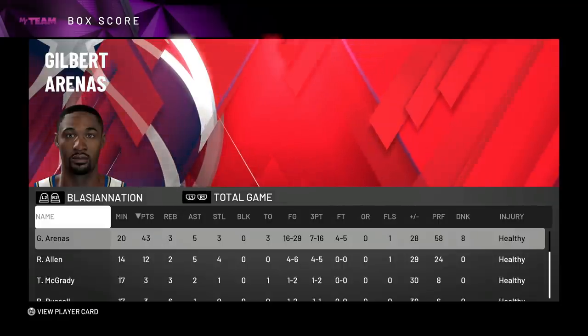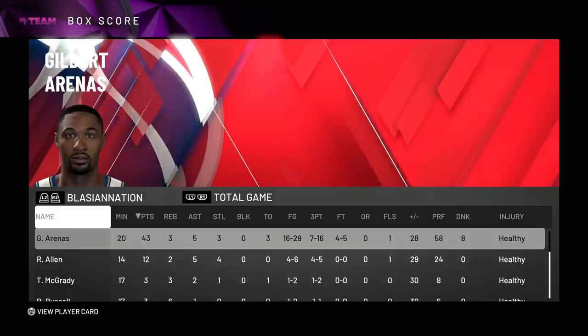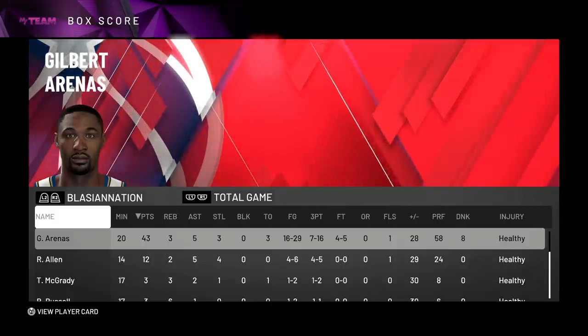Like he'll go up, but the ball isn't even on his palm. It's almost on his wrist and then it goes up to his palm. I don't know, it's hard to explain, but it's just very odd. I would just tell you guys to snatch back from the right side.